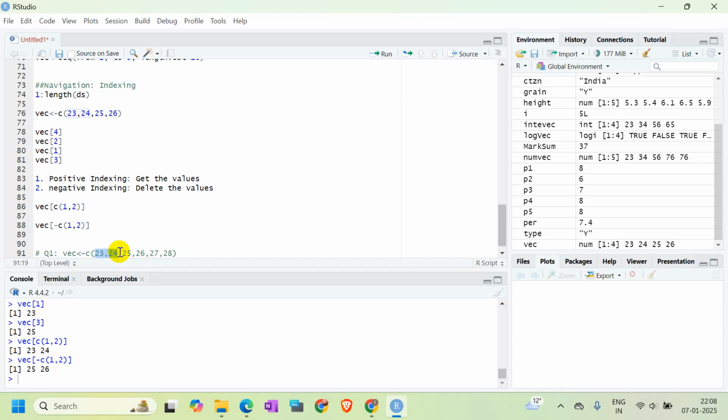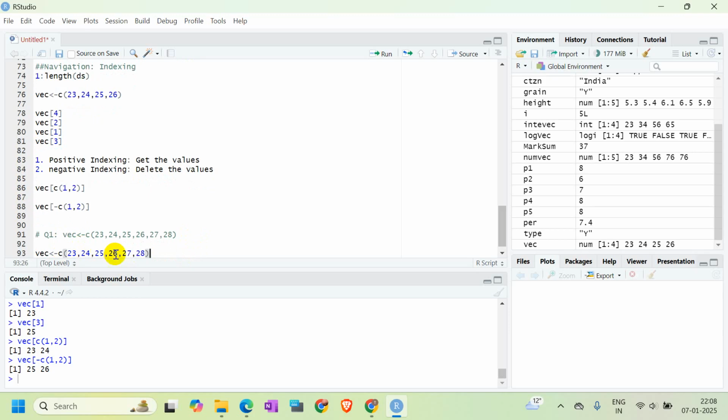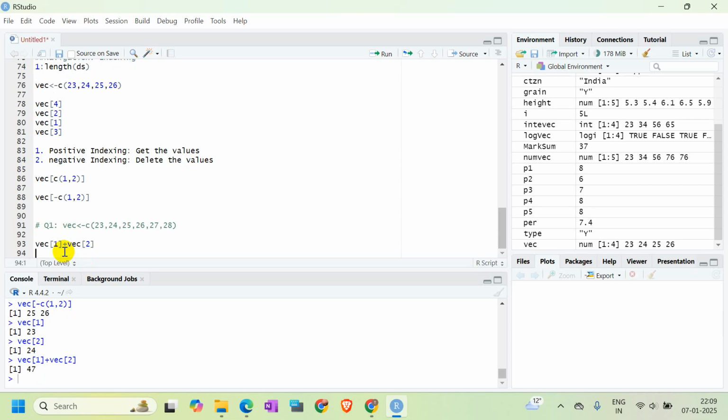Yeah, please go ahead. Can you just write, let's say, vec one in square brackets, then you introduce the addition sign, and you write vec two. Yeah, very nice, perfect. So in this way you can do this, like vec 1 and vec 2. Using vec 1 you will extract the first value, 23, and using this other one I will extract the second value, 24. Then I will apply the addition operation, and in this way I can get the sum of these two values, 23 and 24, right?